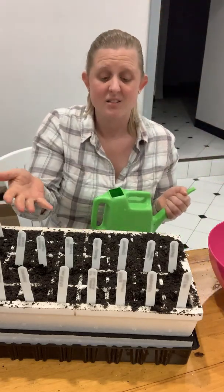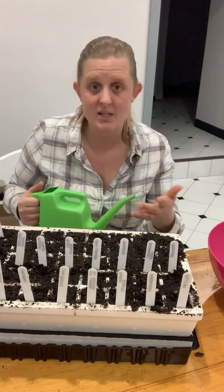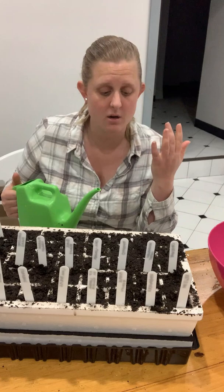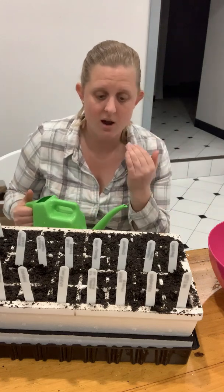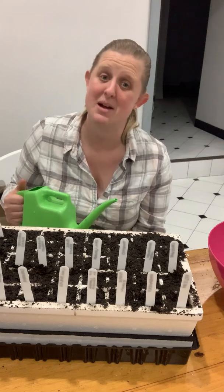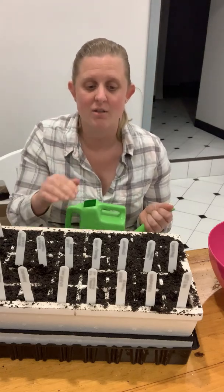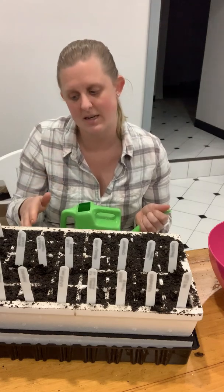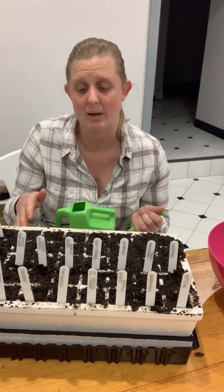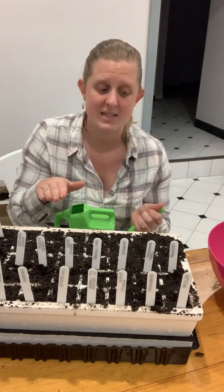Anyway, that's done. It was a pretty easy, pretty simple process. I am excited to see how the self-watering kit goes, because if it works, I am going to have beautiful, healthy plants that I haven't had to stress about while I've been away. I've got about 2 weeks to check on them, watch how they go, see that the capillary is working properly, and that's enough time for all of these seeds to germinate and to get started.